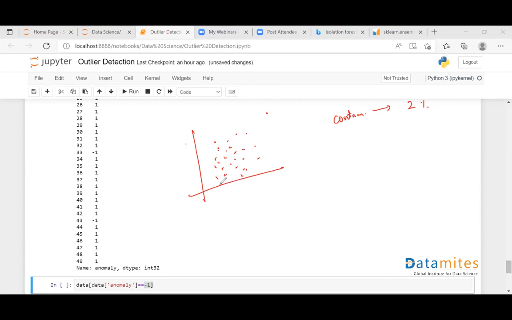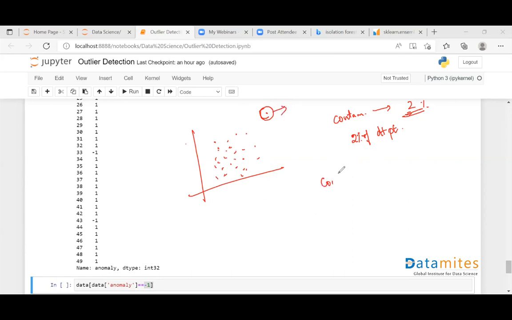First it will take the 2% of data points which have the negative scores, the 2% of data points that are far away from the other data points. So when I give 2%, let us assume that it has considered this one data point as the outlier.